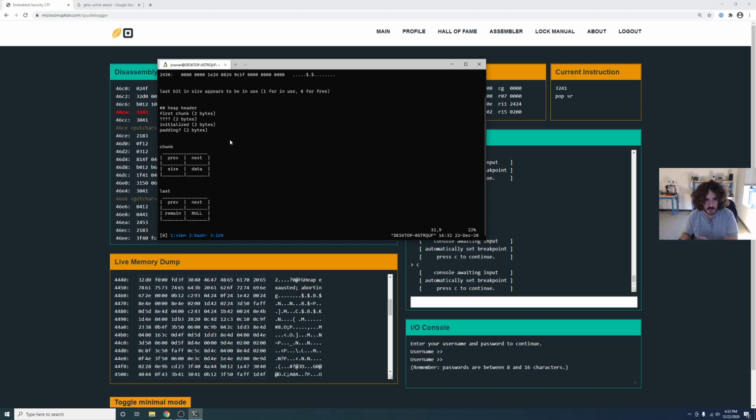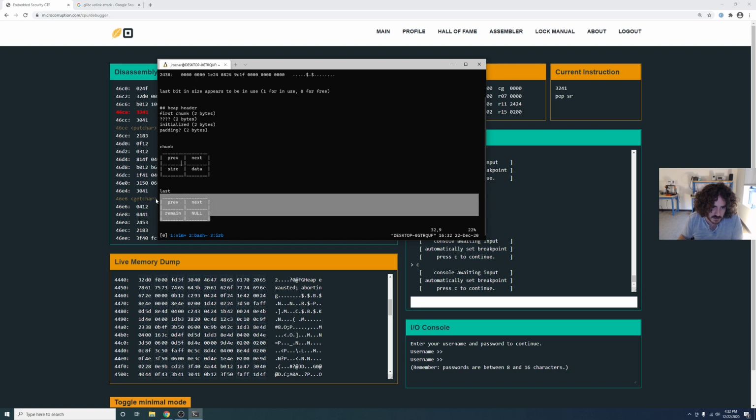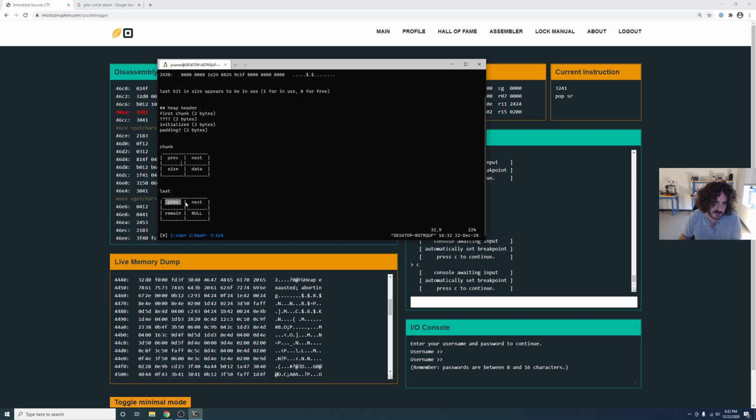At the end of the heap, once you've allocated something, you're going to see this. Each one of these is 2 bytes long, but basically it's meant to match this structure. And this structure is an individual chunk. A chunk is going to have 3 pieces of metadata that go with it. You have a pointer to the previous chunk. So we're building up a doubly linked list, and all the chunks will go in order of when they got allocated. You have a previous chunk, you have a next chunk, and then a size field.